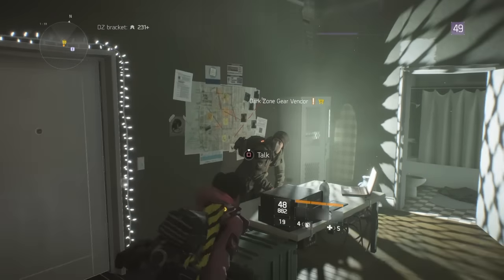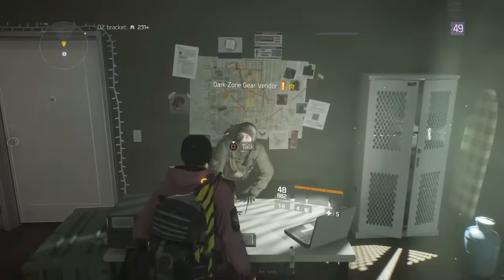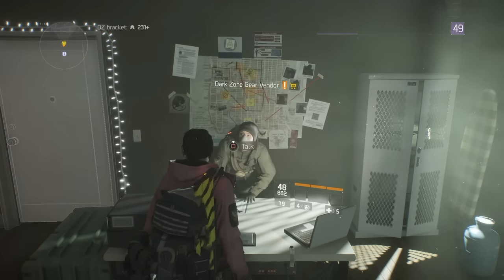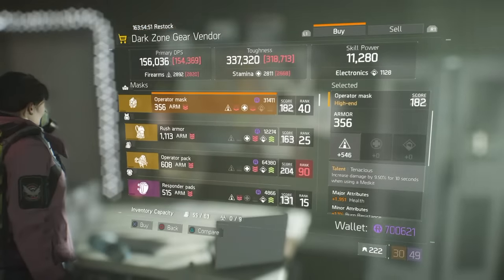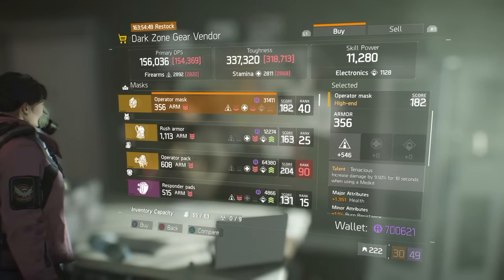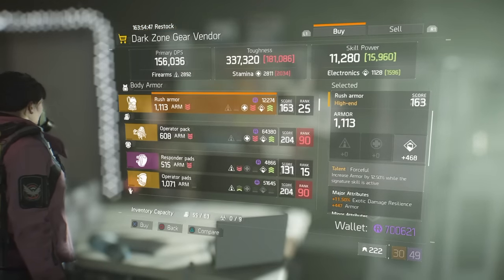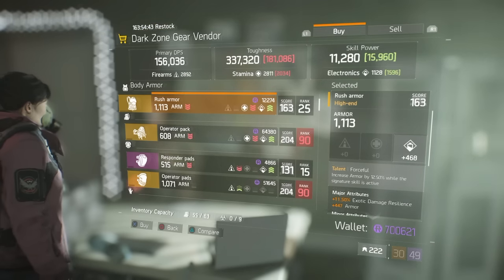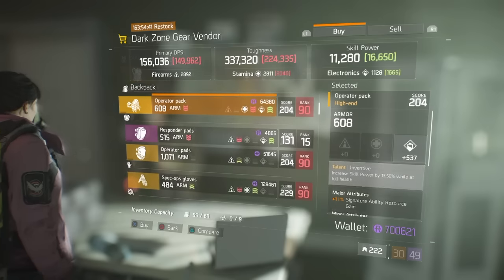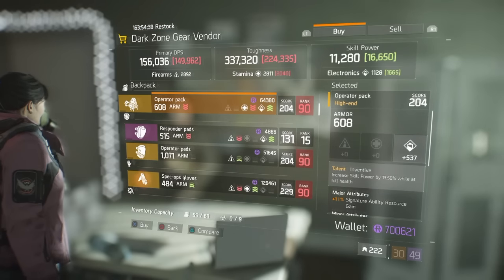Next, we'll take a look at the Dark Zone vendor in DZ02. This is the one that sells the armor pieces. However, they haven't really updated it with any new armor pieces. Everything here is just around the 204 level. So there's nothing really special here as far as in-game wise. If you are an in-game player, you're not going to really find anything here.